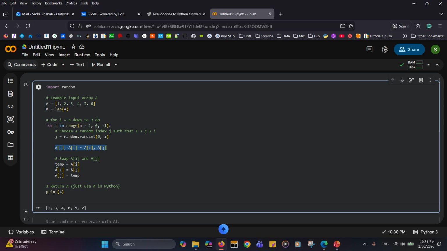Here we define a new variable, this temporary variable, but if we use this one, it is more efficient and does the same thing.